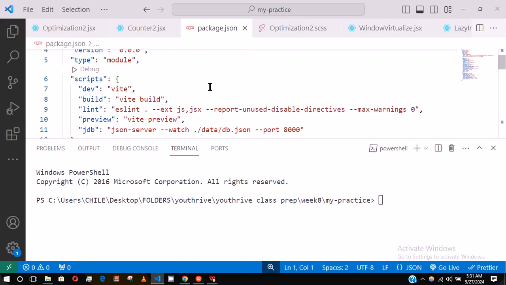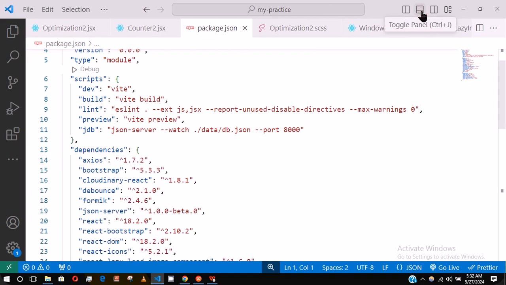So what we can do here, before we test that, is run two scripts concurrently.